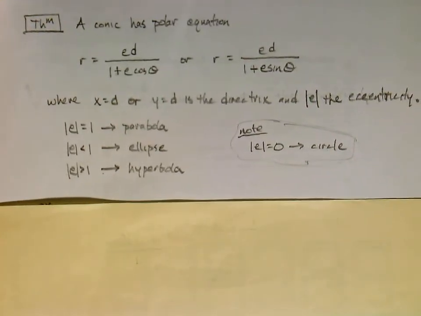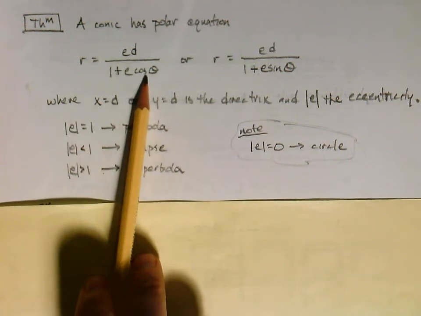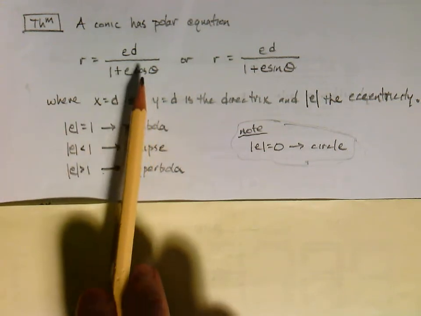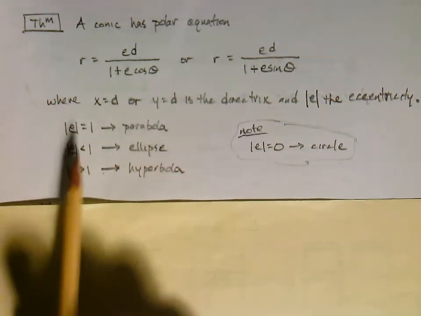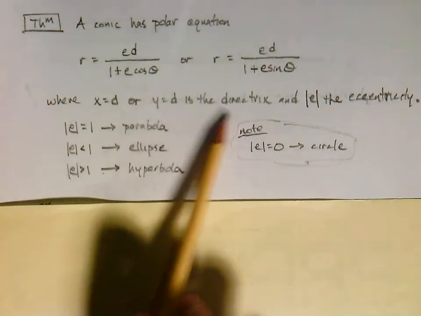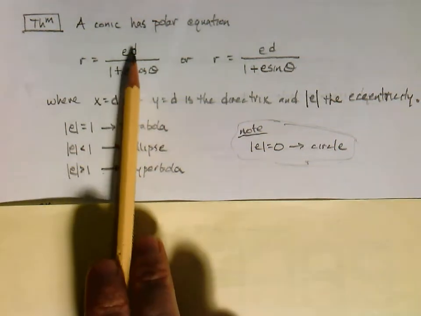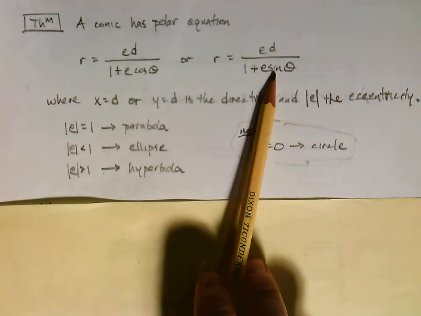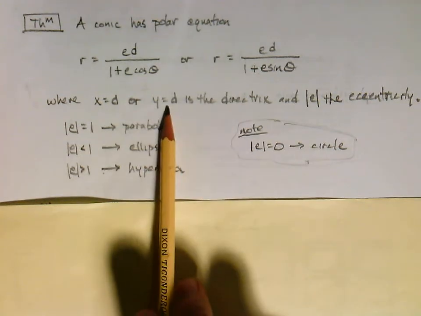Okay, let's talk about the directrix, and we'll talk about eccentricity. If we're in this case where our ellipse is more elongated horizontally, or our parabola is pointed horizontally to the left or to the right, or a hyperbola is doing that, then the directrix is going to be found by x equals d. That's the vertical line. We get that number right there, d. That's our directrix. If we're talking about the sine case, then things are oriented vertically, so our directrix is a horizontal line, y equals d.